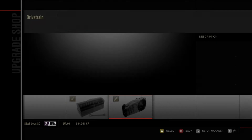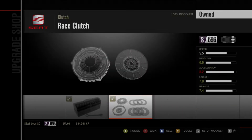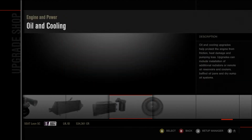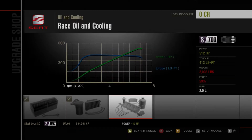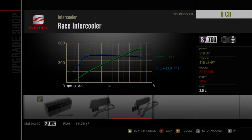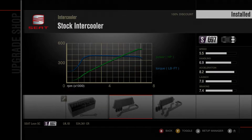I'm still a little bit down on PI. Have I put in race brakes? No. That. Okay, I'm still a smidge down. Okay, so what's that? That's going to be 10 horsepower for 13 pounds, or I can get 14 horsepower for over 100 pounds. I'm just going to have a look at stats.